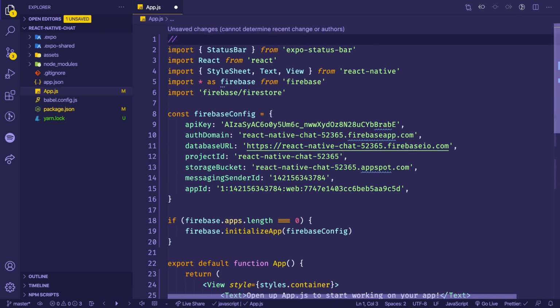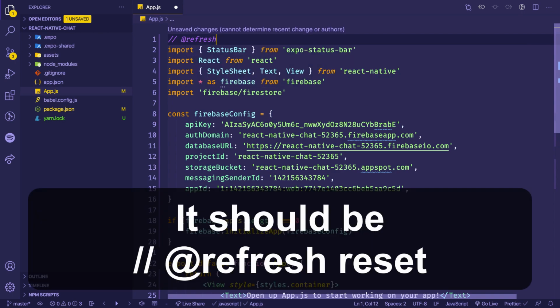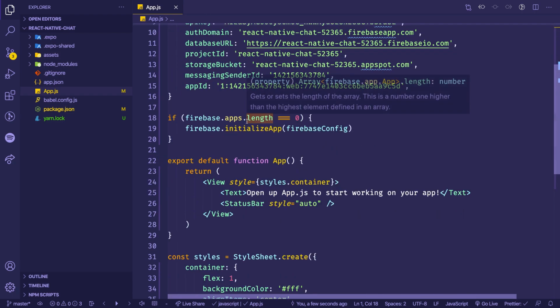So every time we save, we want to wipe the React state of the component. So for doing that, we just need to add this refresh state, and this will tell Expo that we want to wipe the state every time we initialize the app.